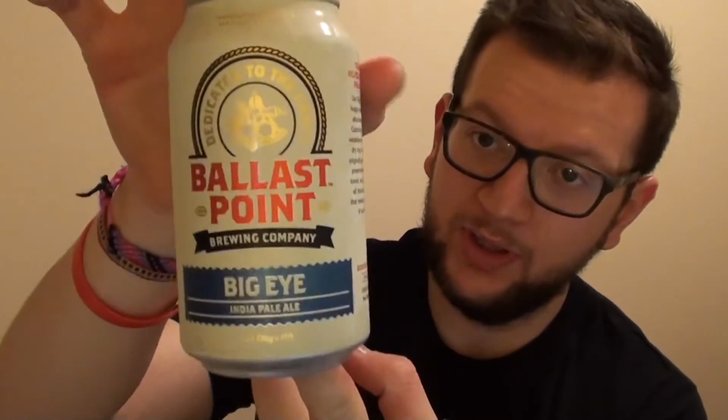We've got Ballast here from San Diego. I really enjoyed some of the beers from when I was at their little tap room in Little Italy in San Diego. Pretty cool guys. This is the Big Eye India Pale Ale. We tried Sculpin and different variations on Sculpin, but this is a different one. This is another one of our IPAs. As with most San Diegan breweries, there tends to be more than one IPA on the menu. I like that. You don't have to just have one IPA. You can have several. There's a lot of hops. Why not try different ones?